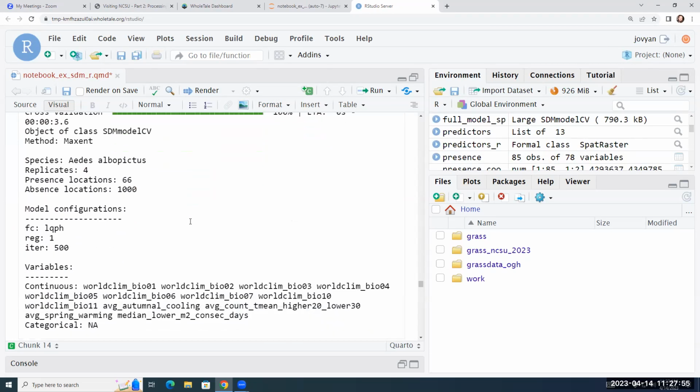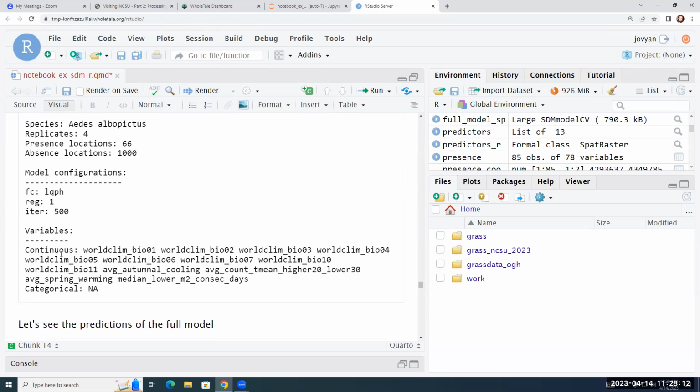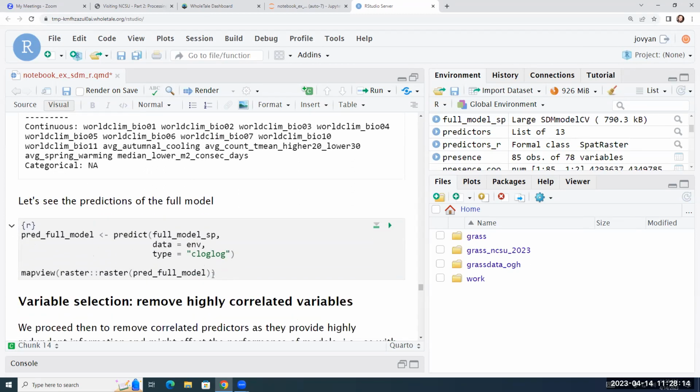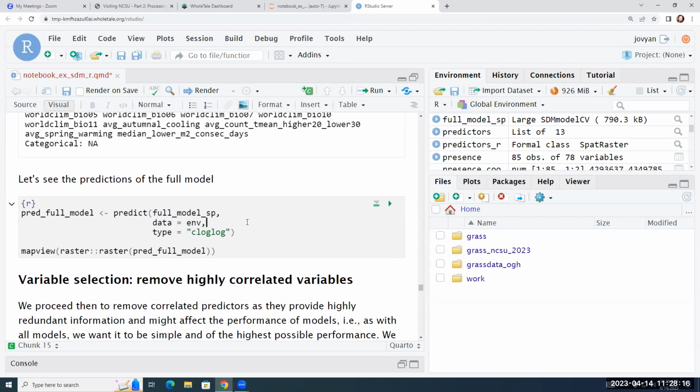And the model is an object of class SDM, species distribution model, cross validation, method is maxent, which species, how many replicates, and so on, and all the variables.